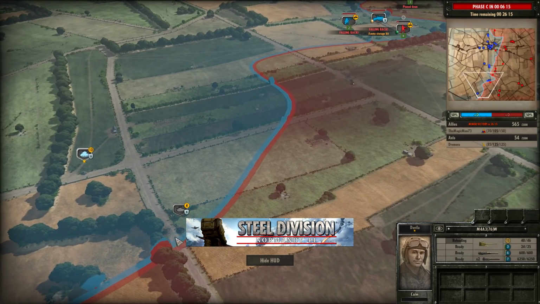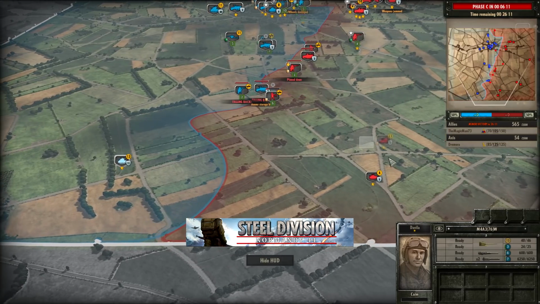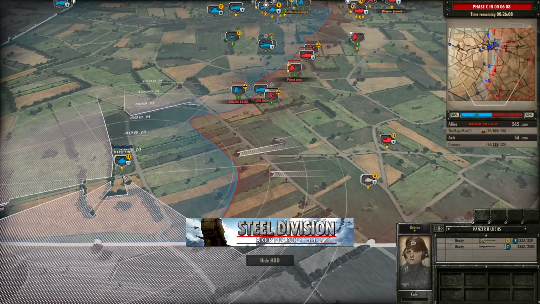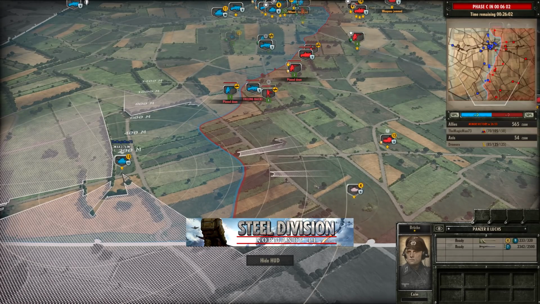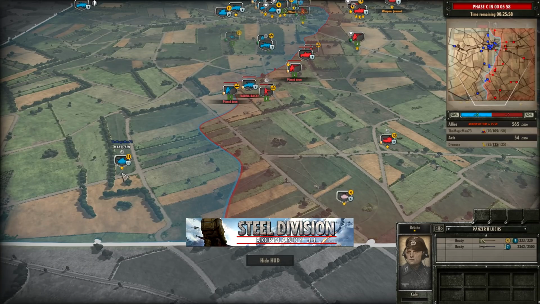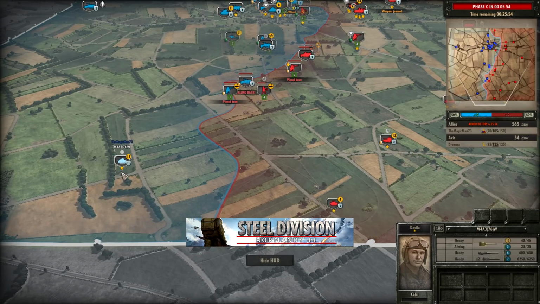M4A3 comes through, kills off the Panzer II Lux. He's also killed off the Panzer 1C. Now this Lux is going to be trying to get behind this tree line. Might end up getting itself shot unless the M4A3 has to reload. Looks like it will have to. Yeah, looks like it changed its targeting briefly, but it doesn't matter.